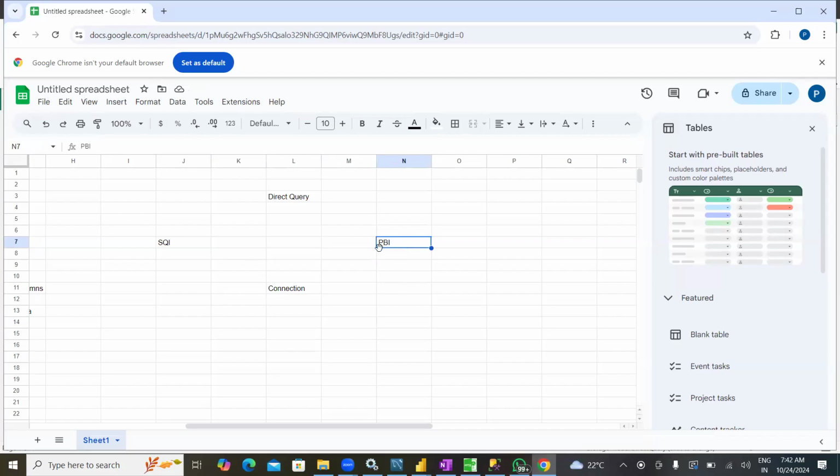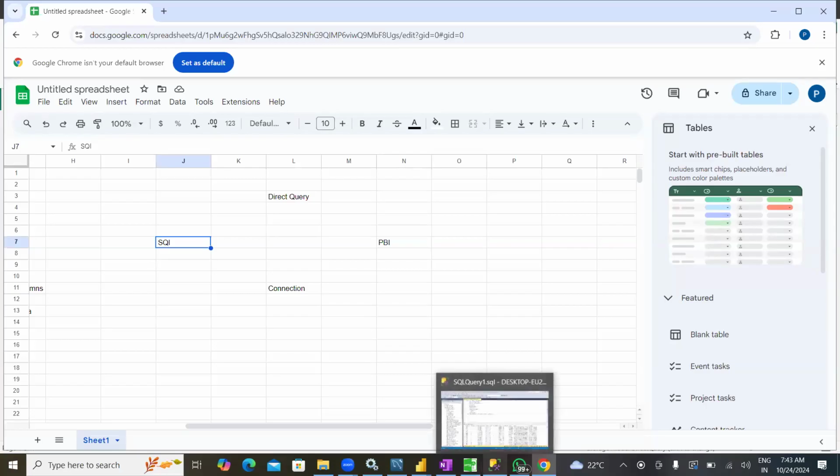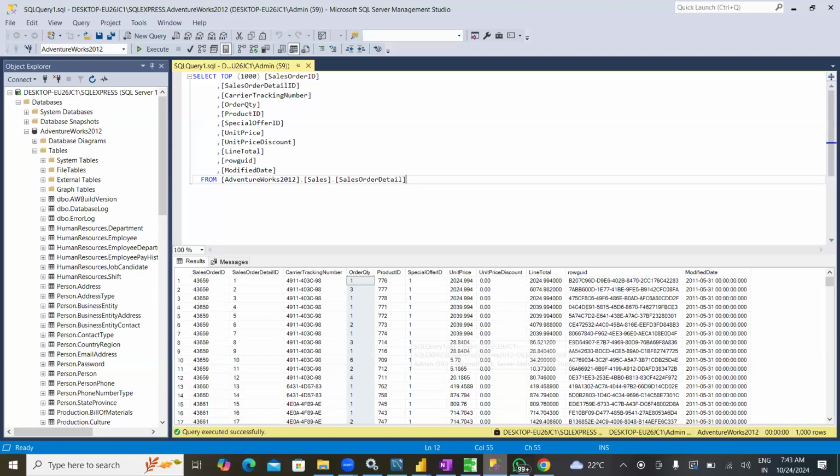That kind of connection, or that kind of storage, we call direct query mode. An important point to note here is that in direct query mode, if you make any changes to data in the back end, those will be immediately reflected in the front end. No need to even press the refresh button. If you do any changes here, the same will be reflected here, because ultimately the data is not in Power BI, the data is in SQL. Is it clear, people? Yes or no?